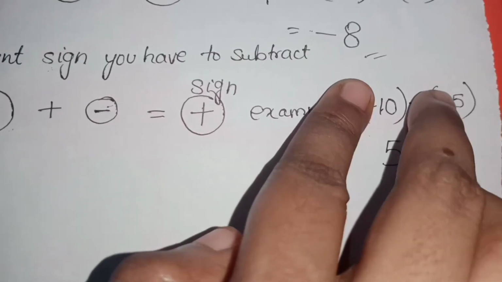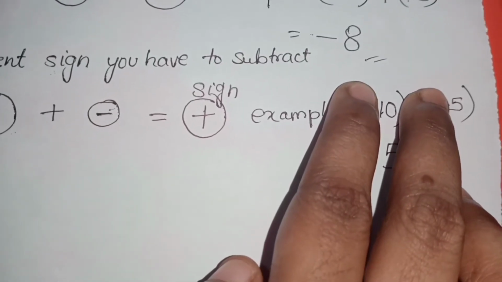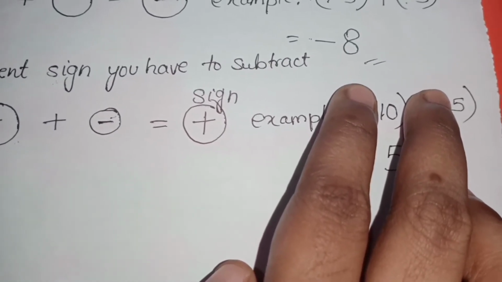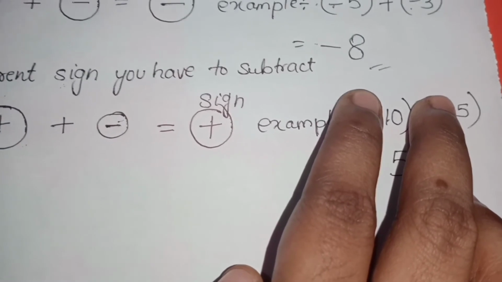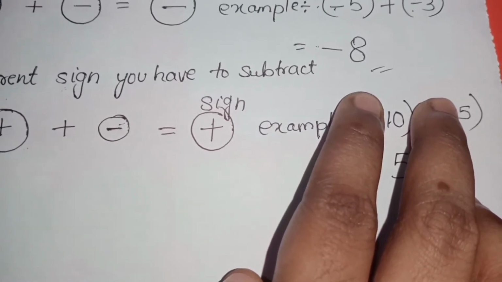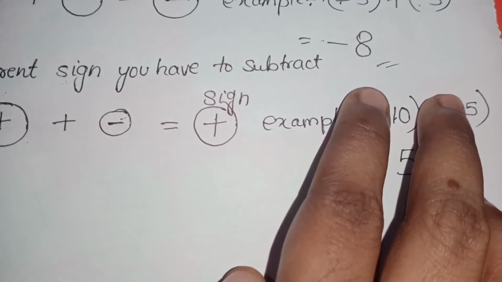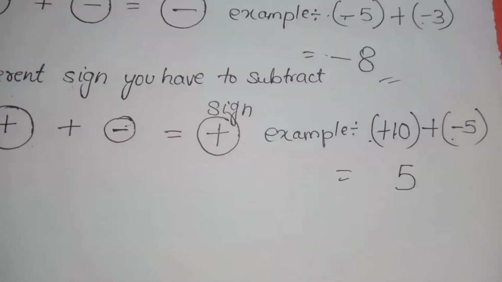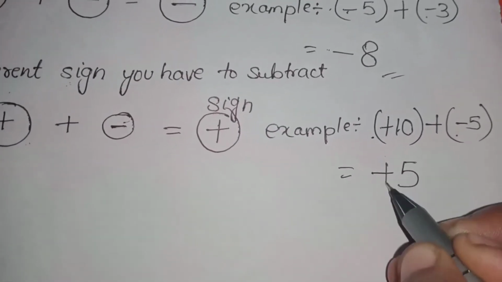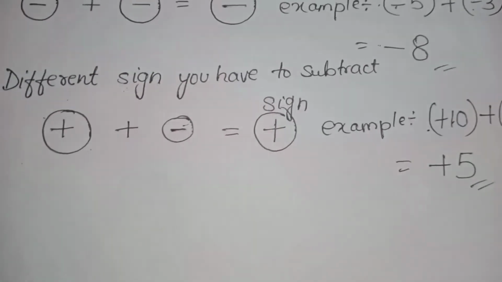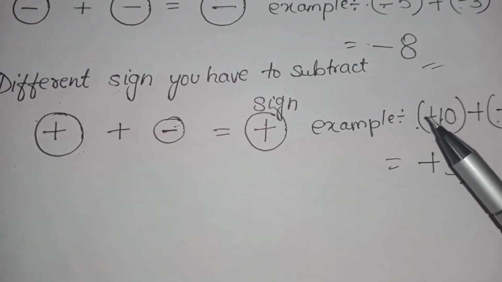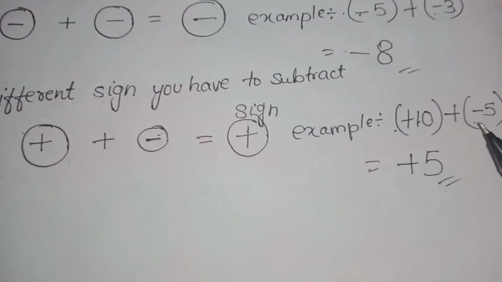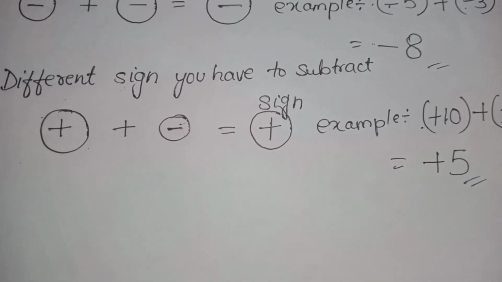Now what I will do? Now I will cover both the sign first. Okay, you will just see the number. Okay, 10 is greater or 5 is greater? Okay, 10 is greater. Okay, now whichever sign will be there in front of 10, we will put that sign. Okay, now let's remove our finger. So in front of 10 what is there? Plus. So we'll put here plus sign. Okay, so this is the answer. And when you will put plus? When the positive integer, okay, is greater than the negative one. Okay, so then you will put the plus sign.